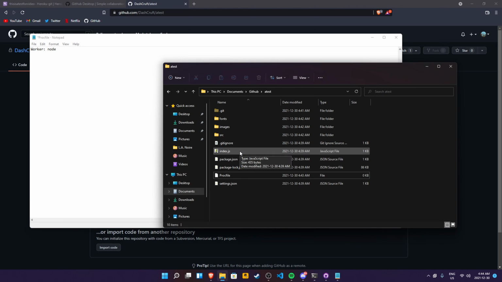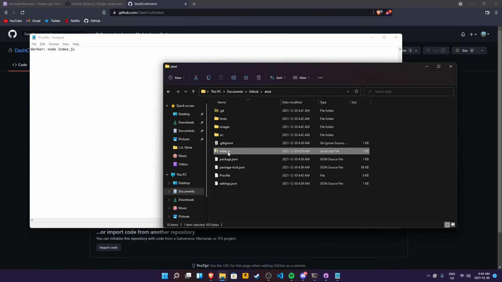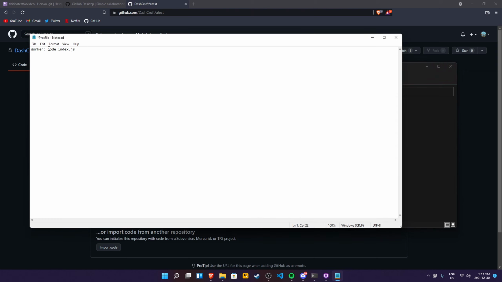So there's index.js, bot.js, or whatever you have. That is the main file that you use for making your Discord bot, obviously. Mine is index.js, so I'm just gonna put index.js. Yours might be bot.js. Yours might be a random name.js. But whatever you have in your main directory, make sure you put that name right over here.